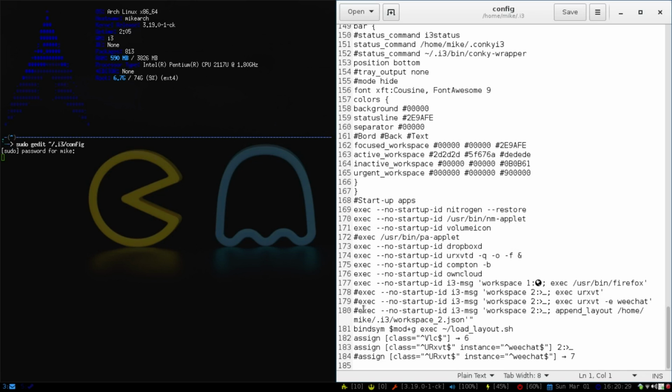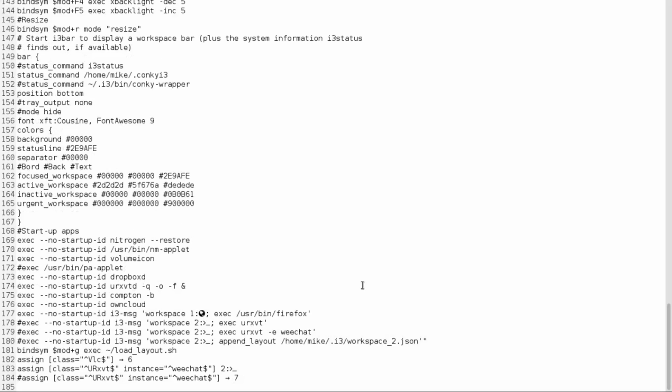So if we go here, line 177, you would just do execute and then the no startup ID, because that just eliminates the circle or like the hourglass effect, and then i3 dash message, and then in single parentheses you're going to go workspace 1 and then whatever you named it, and then you would just go semicolon execute and then the path to this.